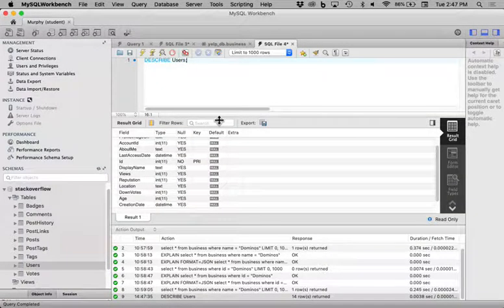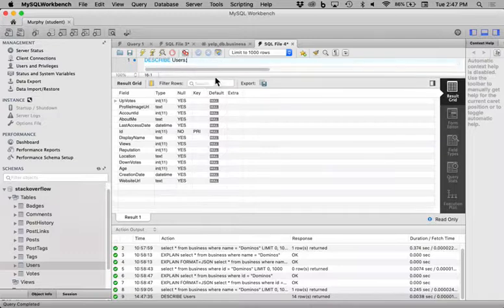Okay, so describe is a command that's only on MySQL that lists out the details of a table. So here are the columns for this table. The users have an age, a location, reputation, an ID, display name. Okay, and the primary key in this table is the ID. You can tell because it says PRI over here under key. So there's only one column that's indexed on this table, and it's the ID.